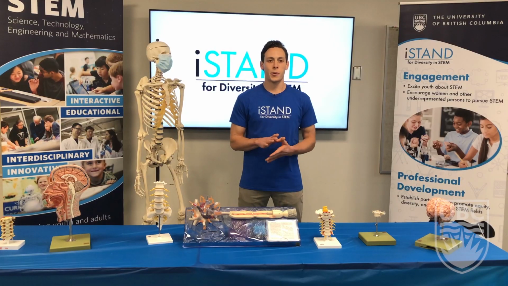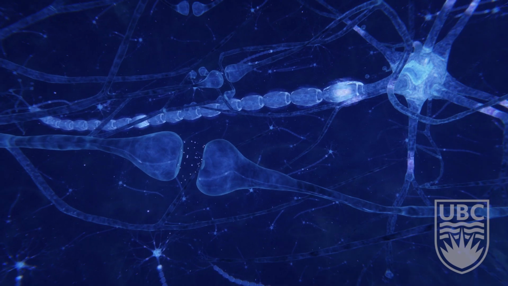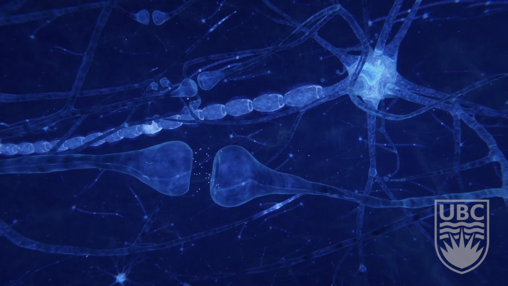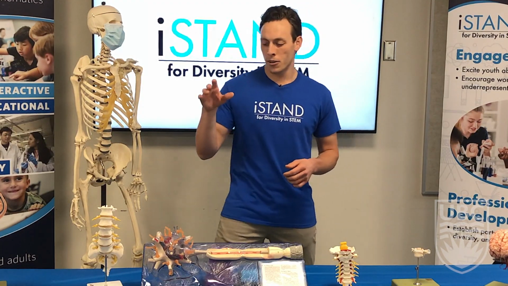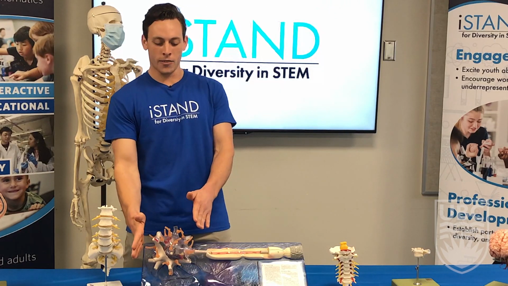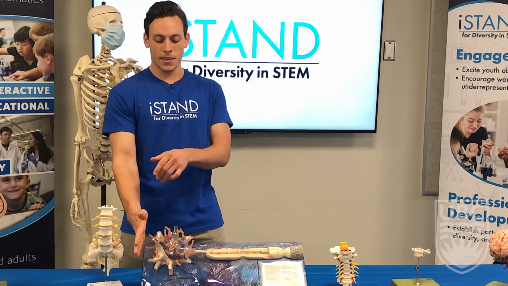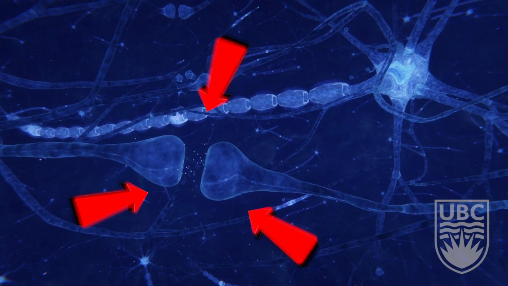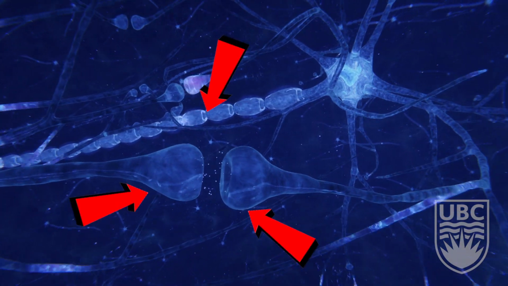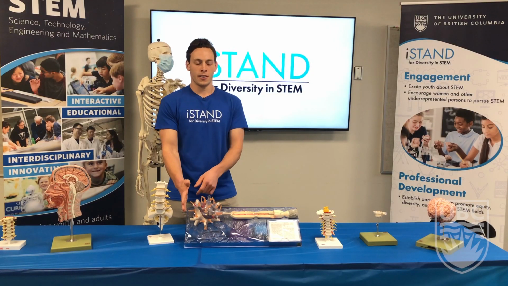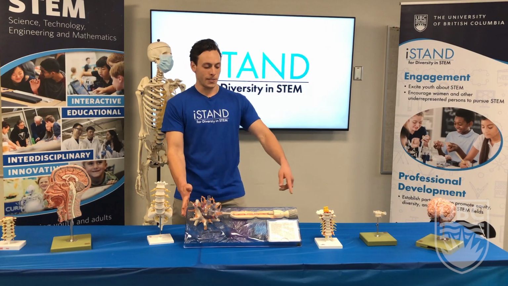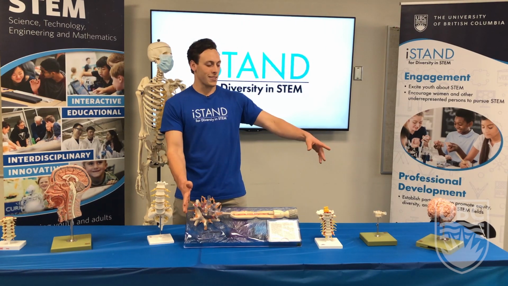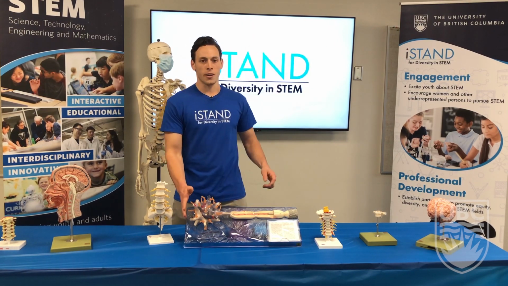So the really cool thing about nerve cells is that when they send signals to one another, they never actually touch. So what happens is the end of one nerve cell is connected right up against the end of another, and then when they want to send a signal, they will just send a little chemical message across a gap. So they're basically shooting their message towards the next neuron, and then that neuron sends an electrical signal down to the end of its axon, which will then send a chemical message on to the next neuron.